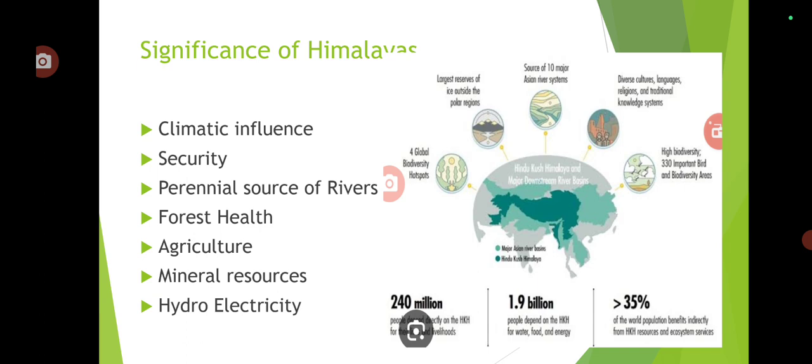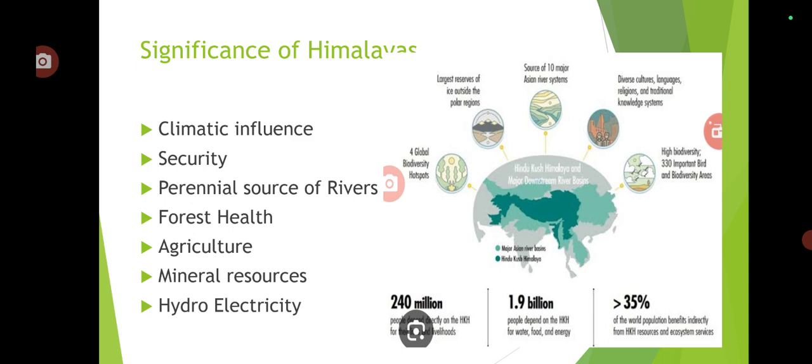These ranges significantly affect the climate of India. Owing to higher altitude, length, and direction, they effectively interrupt summer monsoon winds coming from the Bay of Bengal and Arabian Sea and trigger precipitation in the form of rain and snow. They also prevent cold winter winds from the Siberian region from entering India. These ranges have been protecting India from outside forces and intruders since ancient times.